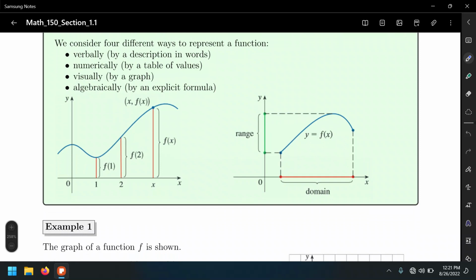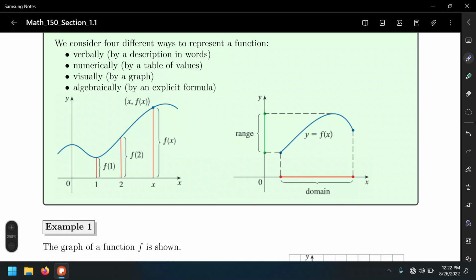Verbally, when we're doing science, for example, and we are observing certain phenomena, like in chemistry, the gas law. Let me write it down: PV over T. In this case, let me call it the amount of gas. It's directly proportional to the pressure and the volume, but inversely related to the temperature. So that's what we observe, and that's what we interpret in words. So that's one way to interpret this verbally.